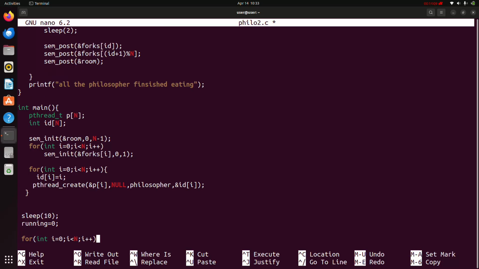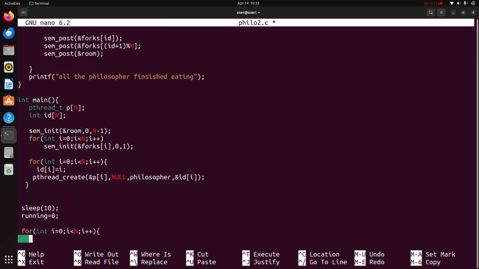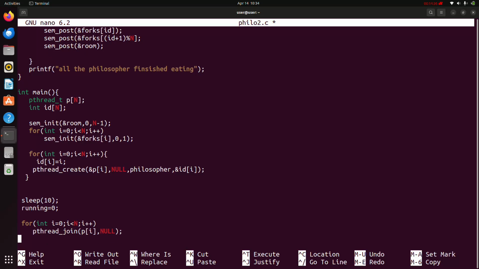Okay, the spelling is wrong. Pthread_join would wait for each of the threads to finish. So that is p of i, that is what you have to write here. I don't need this. Fine. So my main function is over.